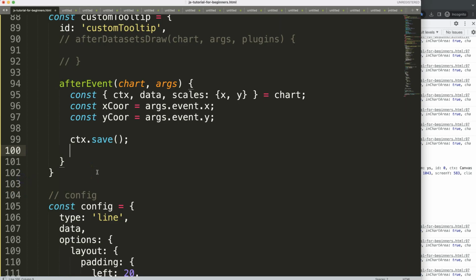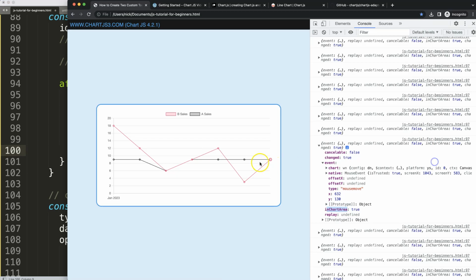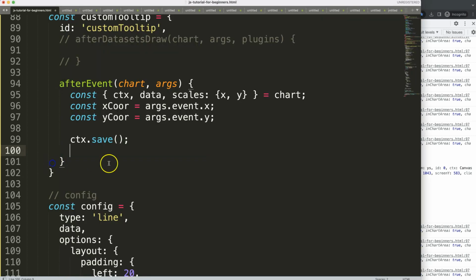Once we are in, we need to know, when we're hovering on an item, which data point are we? Or more specifically, this is the data point, the index of the data set: index 0 of the data set, and index 1 of the data set. Which data point of that we need to know. So let's start to work and do this. How do we do this? Well, we can say the following.